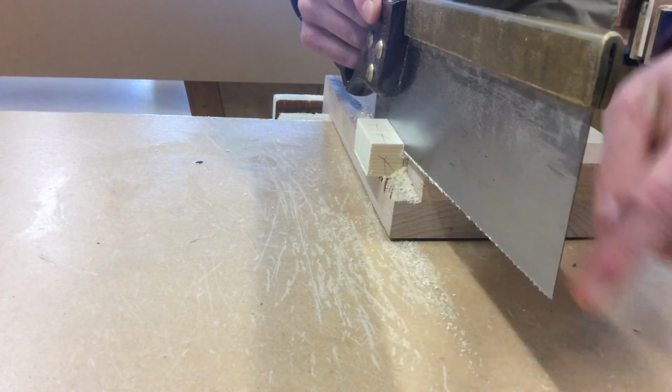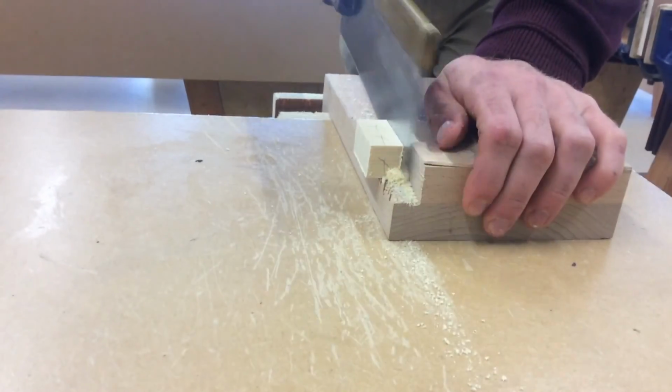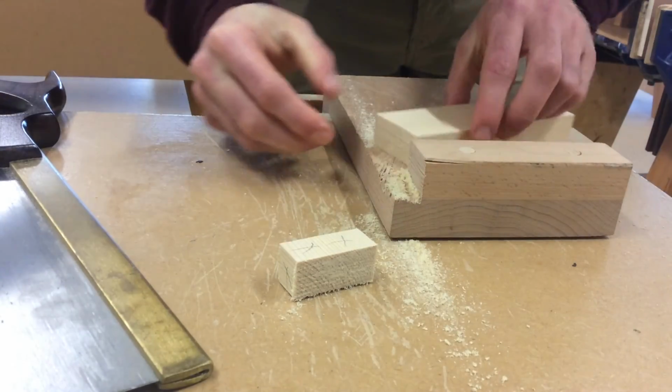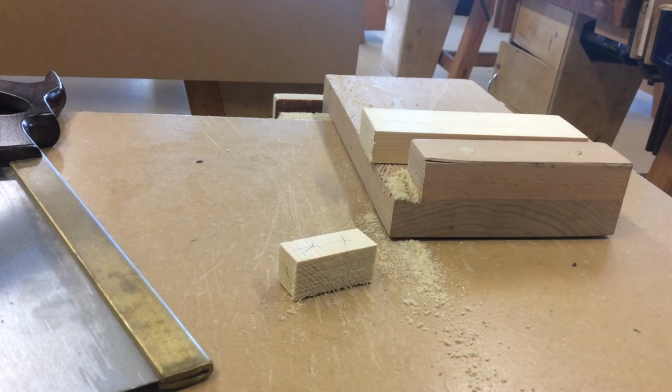Very important, use the full stroke of the saw when you're cutting. Reduce the amount of work that you have to go into. And you can see you get quite a neat finish left behind with your tenon saw. So for straight line cuts, you're going to use that as a general use tool.